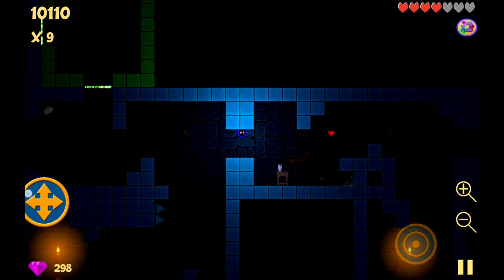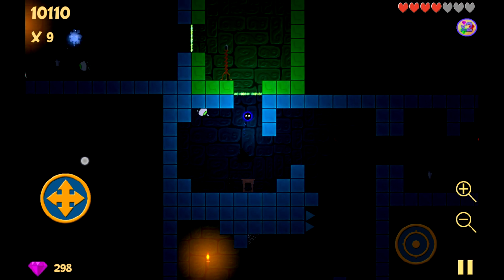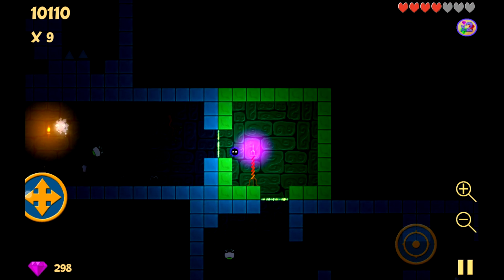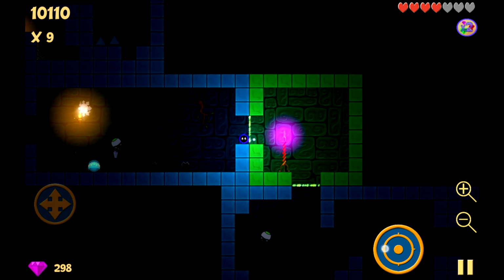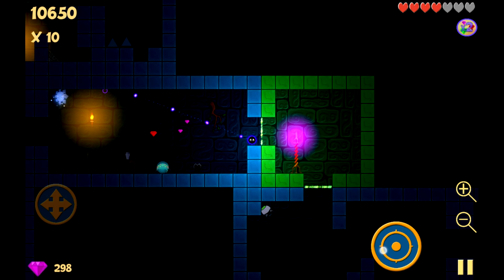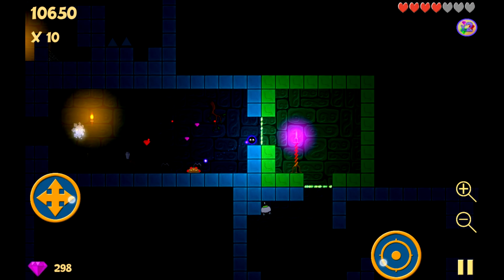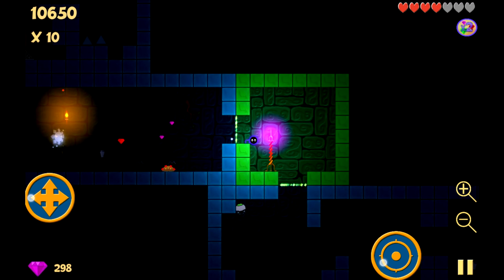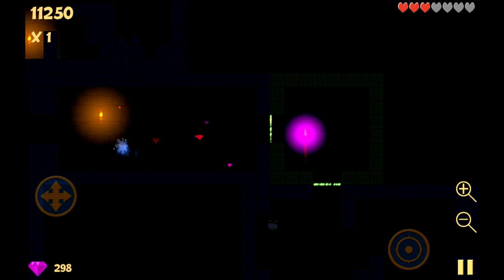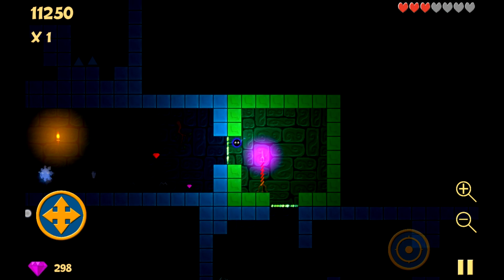Oh, so I see a green room, so I'm gonna go into the green room. There you go, little blob. There's some new enemies here. Yeah, you don't seem fun. Little floor shooter. Nope, I kind of assumed that my bullet would take away their bullet. I assumed wrong.